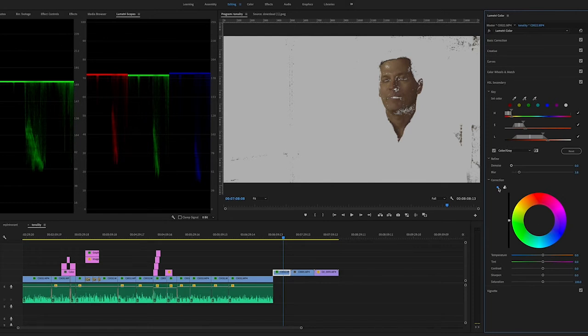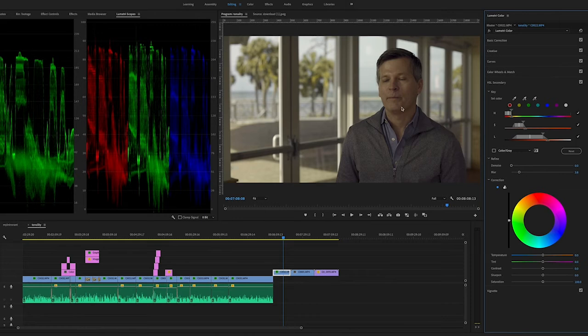Once you're satisfied with your image, you can unclick it, and now you can start to actually add the effects. A lot of times with skin tones, I'll warm them up, make them come in a little bit fuller. As we start to warm him up, he looks a little bit less dead. And same with saturation. Just a little bit, but you don't want to make him look like Donald Trump.